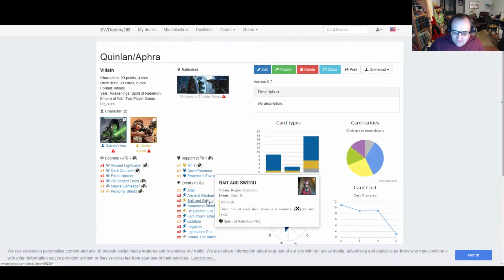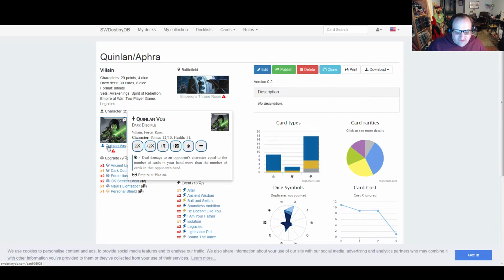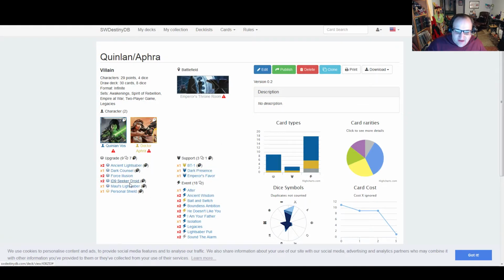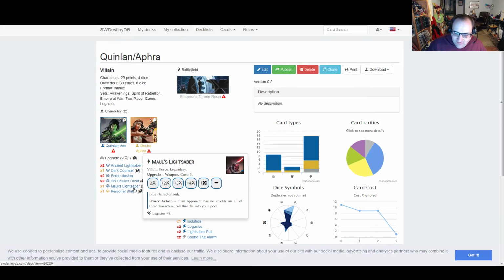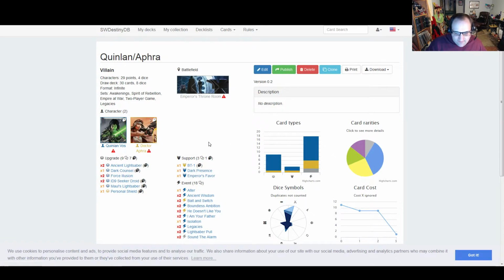We have 2 Bait and Switch, so 0 cost, ambush. Turn 1 of your dice showing a resource to any side. So quite a few dice in this deck are Bait and Switchable. Both of Quinlan's dice have a resource. Aphra's have resources. The Ancient Lightsaber can be hit with Bait and Switch. Dark Council can, and so can Maul's lightsaber and the shield. So most of the upgrades have a resource side. Let's say we got a resource on the lightsaber, we can use Bait and Switch to turn this to one of its damage sides, for example. Or we can turn Quinlan from a resource to a special, and so on. So that was Bait and Switch.